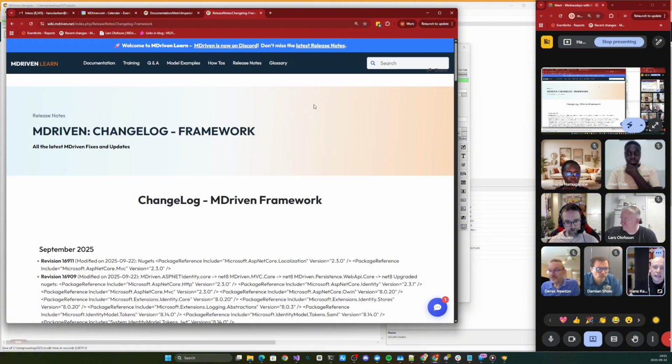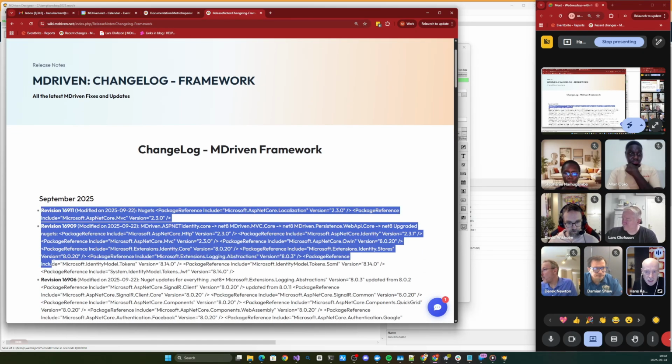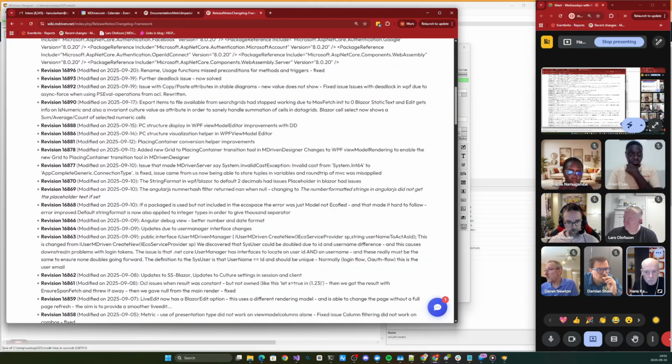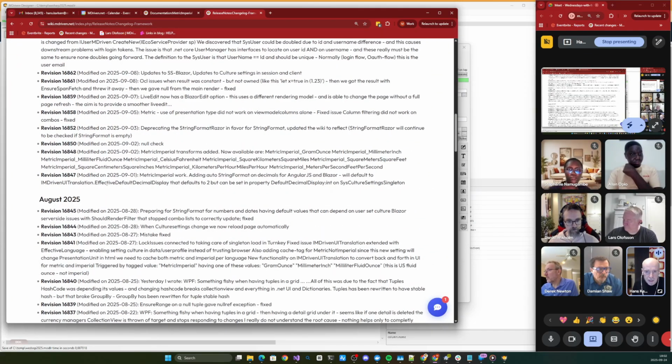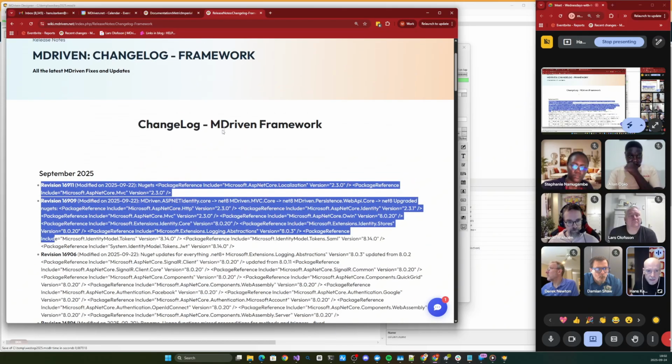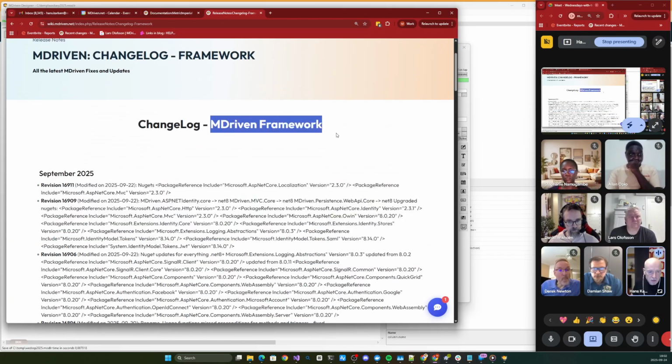that there are things happening constantly. So all the check-in comments from our work are showing up here in different logs. This is for the framework, and of course the code is heavily shared between framework and designer, so one needs to look around a bit to see all the things.